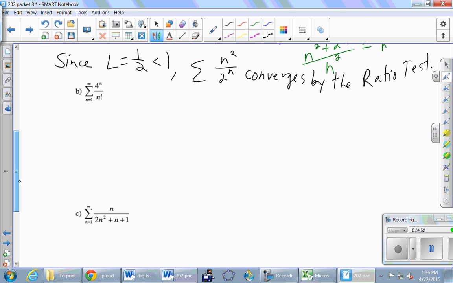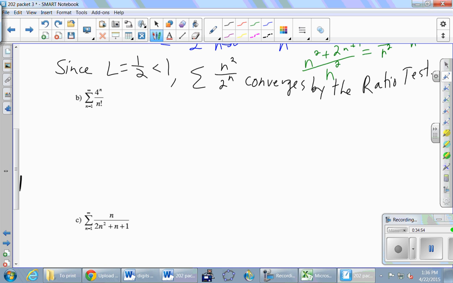No, these are specifically series results. No, as long as the function that you're integrating is decreasing and positive, then the integral test says that the integral and the series behave the same. So they have the same behavior. So if you did this integral, n squared over 2 to the n from 1 to infinity, you would get a finite thing because this guy converges. They just have to do the same thing. Yeah. Okay, moving on to part B.